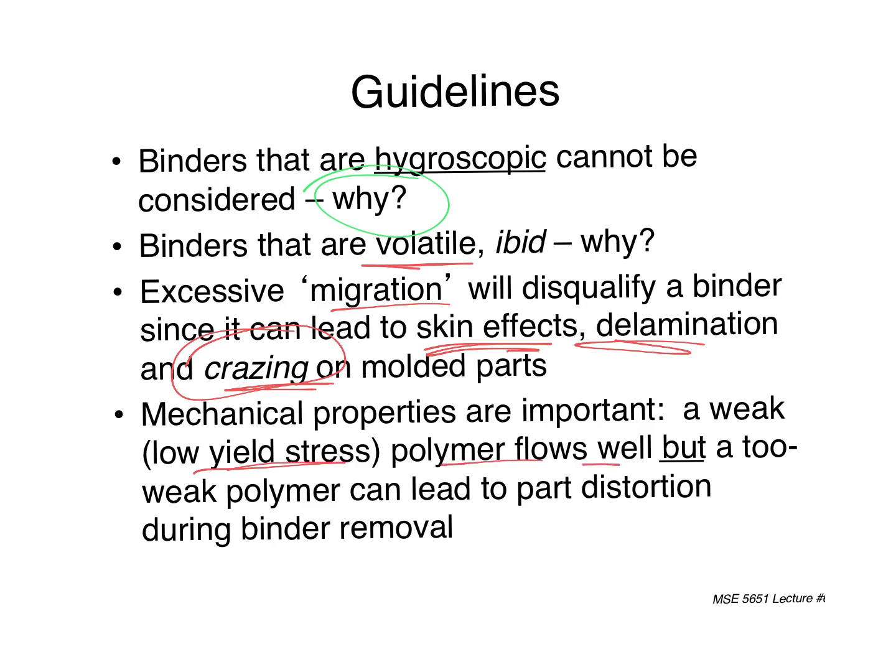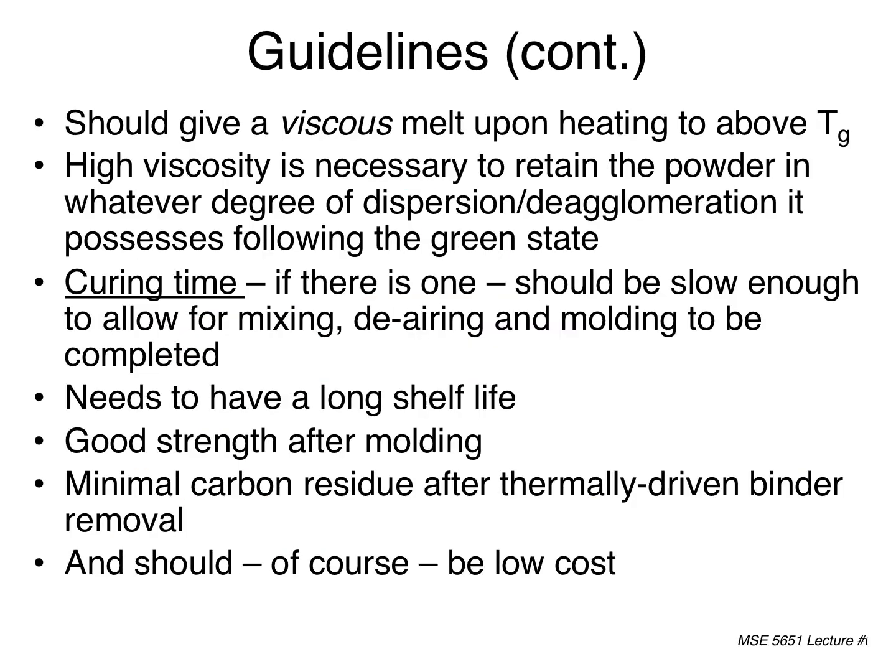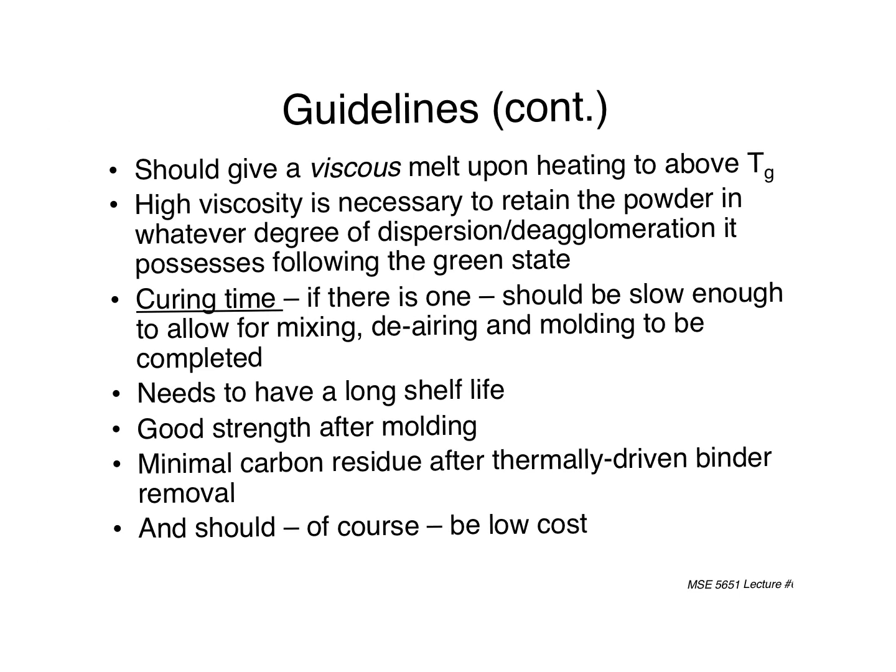Mechanical properties are important. A weak, low-stress polymer will flow well, but a too weak polymer can lead to part distortion during binder removal. This is sort of the yin and the yang part of this, is that you want something that works great rheologically and gives you the flow properties you want, but then you have to turn around and heat it up and remove it. And if that nice low melting or easily flowing polymer is sitting there in a furnace at 300 degrees and it starts to melt and flow, well, your part's going to start to melt and flow. And that is a very bad thing because you're changing its shape. It's no longer a total knee at that point. And so this is the game you have to play primarily with molecular weight and material selection to try to make sure you have something that gives you the shape you want, but then in the heat up cycle where you need to remove that polymer doesn't change the shape or the properties of what it is you're making.